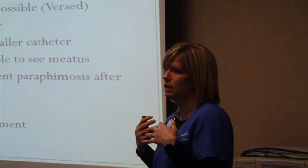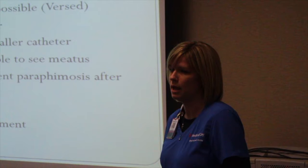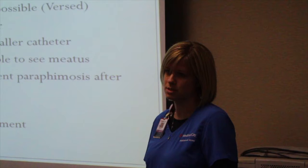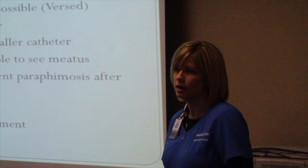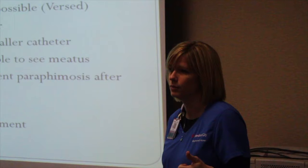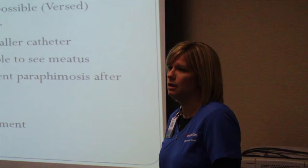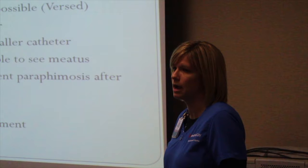Hold up the pan. So this is related to females that are very heavy set. When we're inserting a Foley catheter, just like when we do a central line, we should already have multiple hands, in case we have somebody that's moving all around. If you have a very obese woman, you're going to want one hand on the left labia and one hand on the right labia, and then one person actually doing the insertion. I've even been in a situation where I've had people lift up the penis or the lower part of the abdomen. When you have everybody get things moved around appropriately, typically you can really identify where you want to place the Foley catheter.